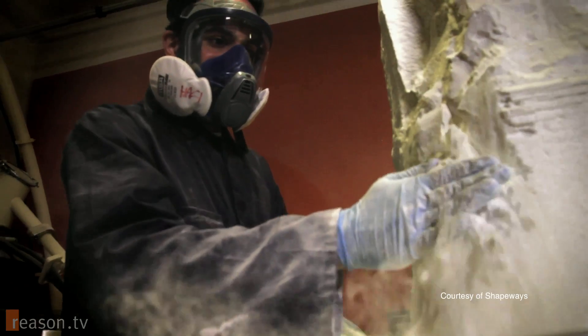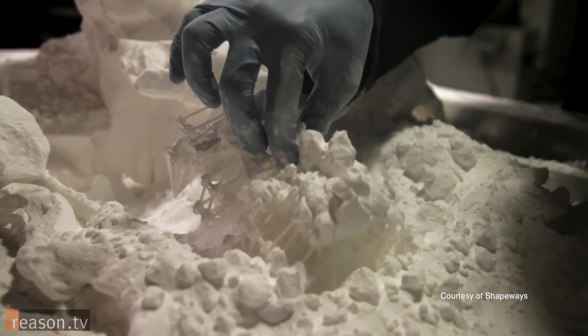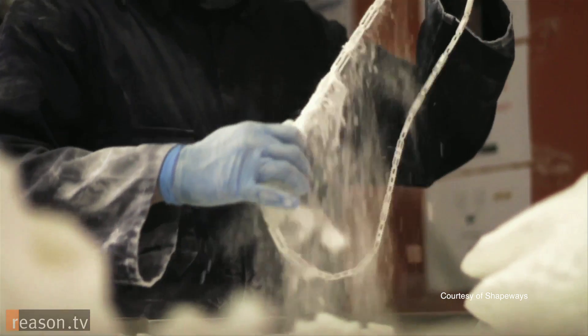It's kind of like Zazzle with t-shirts or shoes — you have a marketplace of things that have already been done, that people can pick and say, do it like this, and then you'll send it to them. Yes, and then we make it, and this is where the magic starts. We make it using 3D printers, and that enables us to make custom products almost as efficiently as we would make mass production.